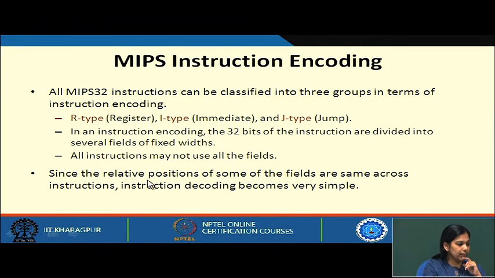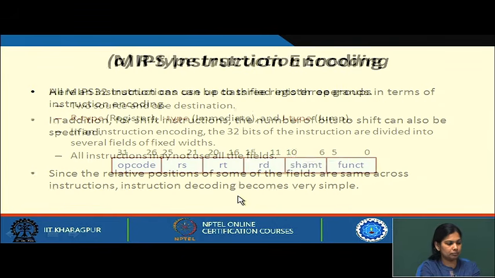Since the relative positions of some of the fields are the same across instructions, decoding becomes very simple. It is already known that from this position to this position will be this field, and from this position to this position it will be the other field, and so on. So, instruction decoding becomes much simpler.